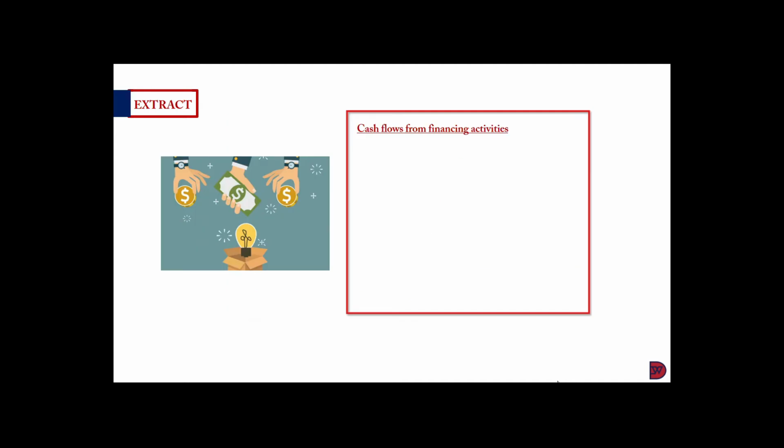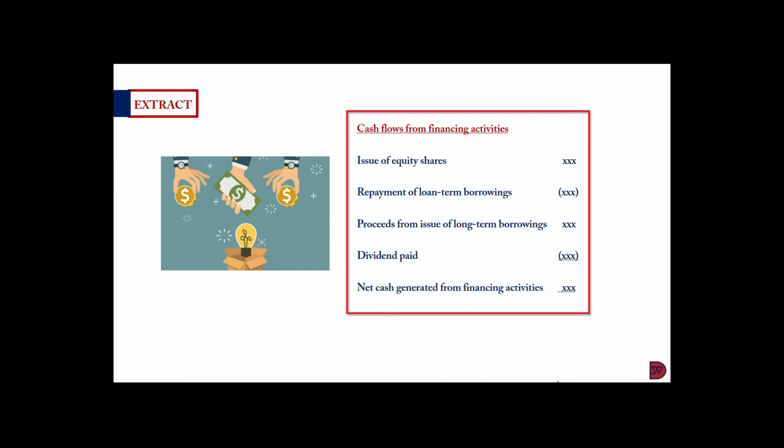The third section is cash flow from financing activities. This has to do with activities leading to inflow and outflow in securing funds to run the business. So when you issue shares, people subscribe to it and money comes in, so you put it here as a positive. When you go for a long-term loan and you pay it up, money has gone out, so you less it. When you go for the long-term loan, the principal that they give to you is an inflow, so you add it. Dividend paid, when people invest in your business and you're supposed to give them return, that's the dividend. It is supposed to be here. Don't confuse it with the dividend received, which is an investing activity. It will lead to a net cash generated from financing activity.